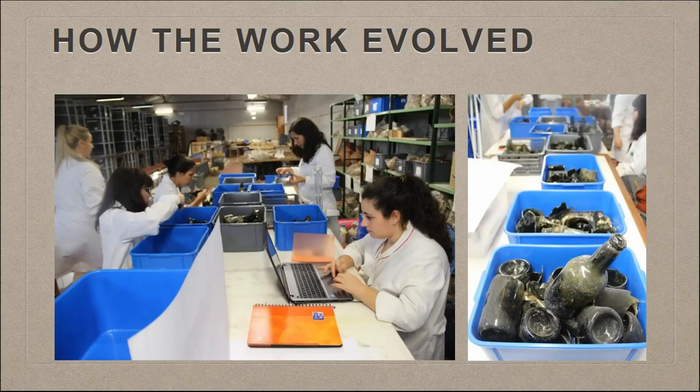How did this project start? I am an assistant professor at the Master of Conservation and Restoration, and in the first year of the Master there is a discipline called Project — a very broad discipline where everything can fit. I had six students and we needed to develop a project. Since we are in Almada and very close to the Almada municipality, we knew about this glass assemblage and decided to go to the museum with the students and start treating these materials.